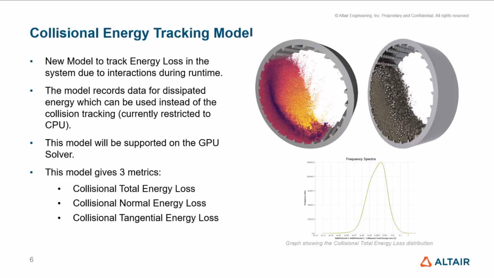And there's now, as of 25.0, the previous one, a new tab in the Analyst which allows you to plot this data. So this is a new model, but effectively enhancing the existing capability of tracking collision energy data, and now allowing it to be modeled on GPU as well.